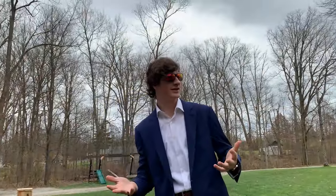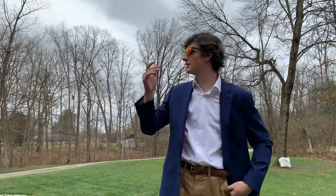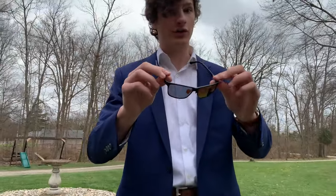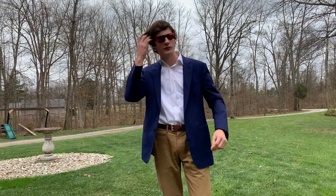So these sunglasses are pretty good. There's no sun out today really, so I can't test out how good they are. But viewers, just look at me — do these look fashionable? Do these look better than your average day sunglasses? They feel like quality. I can just feel the quality inside of these. I like it.